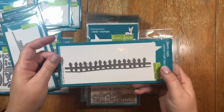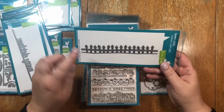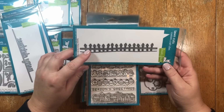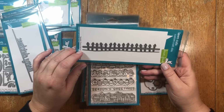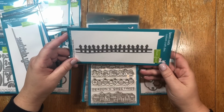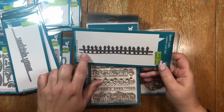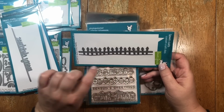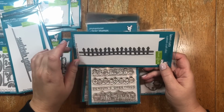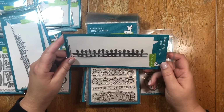I was kind of on the fence. Oh, I didn't mean to make a pun, but I guess I did there. I was on the fence about getting this one, but in the end I decided it was only a few dollars, so why not just go ahead. And I already have the Haunted House stamp and die set from a previous Lawn Fawn release, and I think it would be really, really cool to put this fence in front of the house with maybe some of the purple sparkle cardstock, or even some black sparkle cardstock that I already have on hand from Tonic Studio.